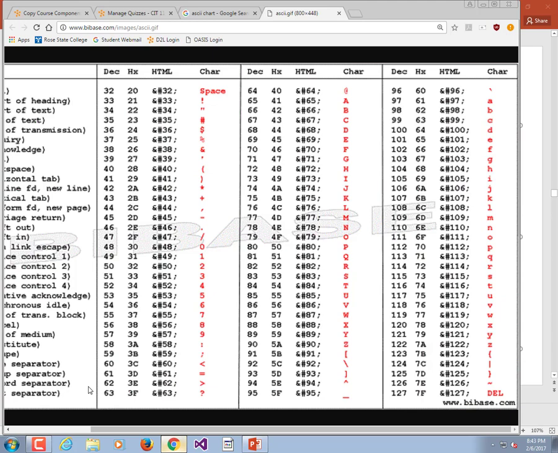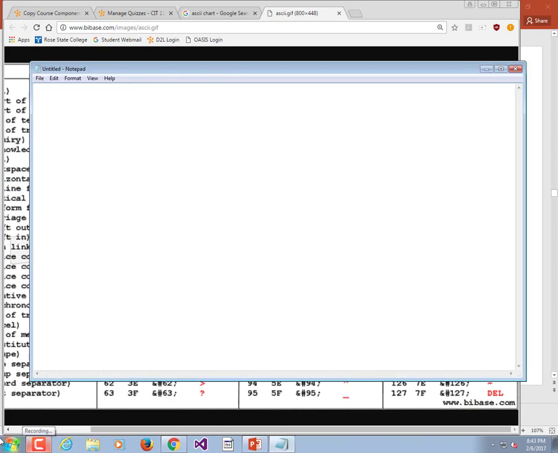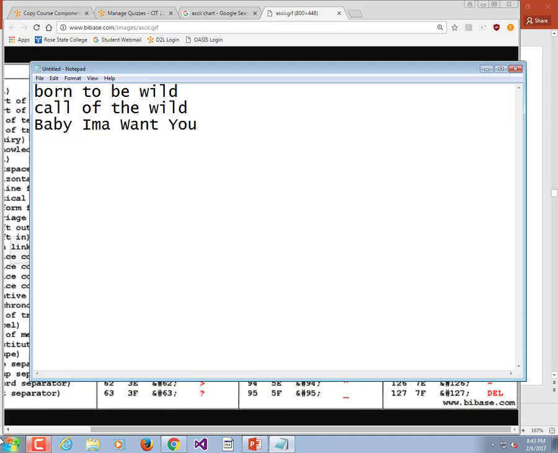However, it would be really annoying if all your uppercase names and all your lowercase names were sorted differently. So that if you had a song list that looked like this, Born to Be Wild, Call of the Wild, and then you had Baby I Want You, and then you had, I don't know, Cecilia. Totally making things up.